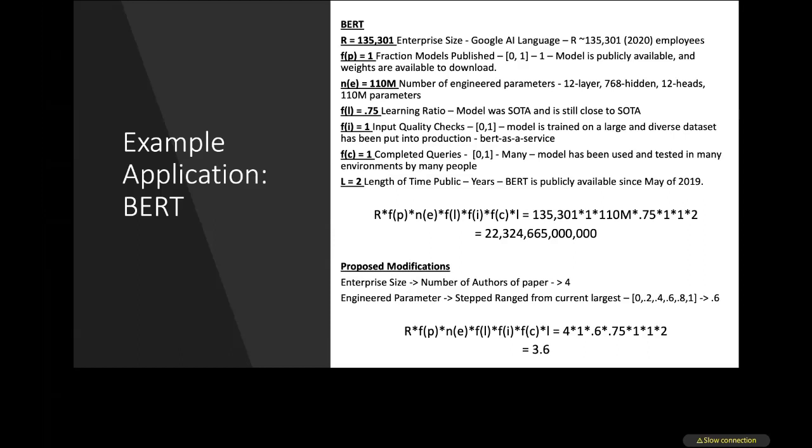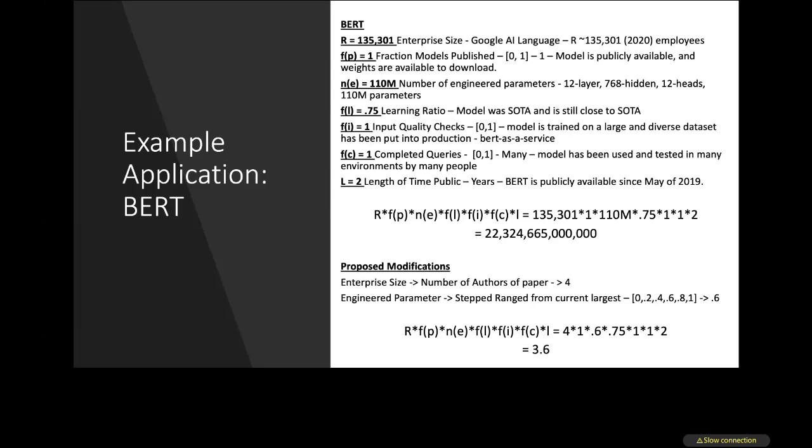And so we did two things to adjust this down, kind of to the enterprise size: the number of authors in that paper. And you'll see that typically there's a lot more authors on the papers that are coming out of these different enterprises, but we're open to adjusting this number also. And there may be a normalized or stepwise function for saying this is a startup and this is Google, right? And then the second one is the engineered parameter, and we did that as a stepped range. So 110 million engineered parameters. It's actually not as big as you would think it is.